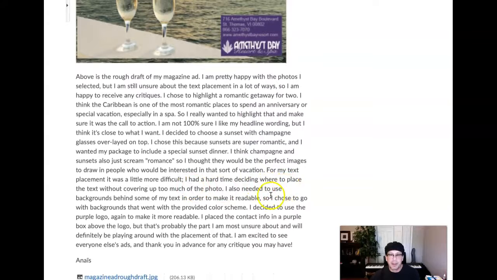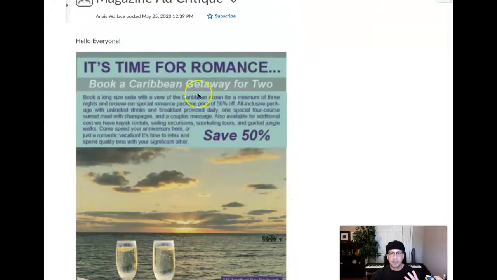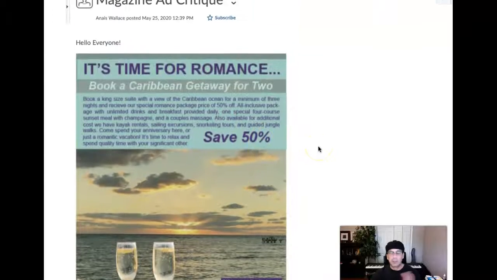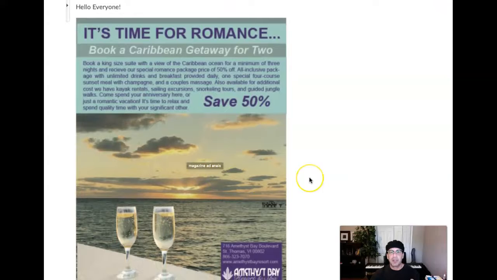Okay, but I need to use backgrounds behind some of my text in order to make it readable. Let me talk about this, and I don't mean to sound discouraging. I just want to sound as realistic as possible. This is a really, really common thing that design students do. Place things in boxes, okay? Think about it like this. We don't want to place type in boxes to make it more visible, because it's very obvious the reason the type is placed on a color background is because it wouldn't be visible if it weren't on the color background. That points to maybe finding a better image that's more suitable for text.